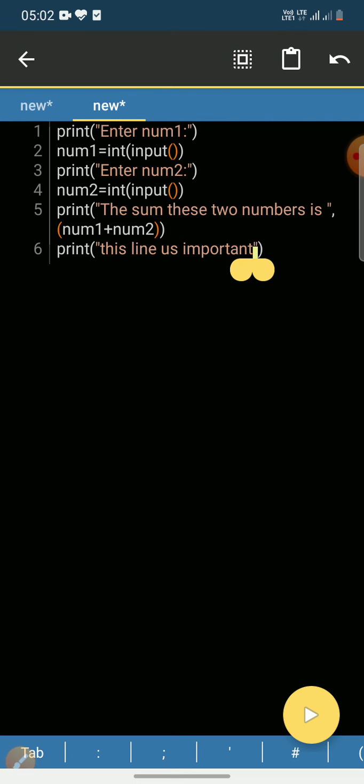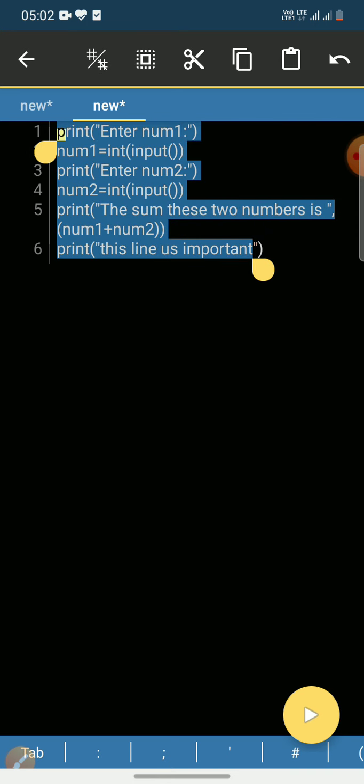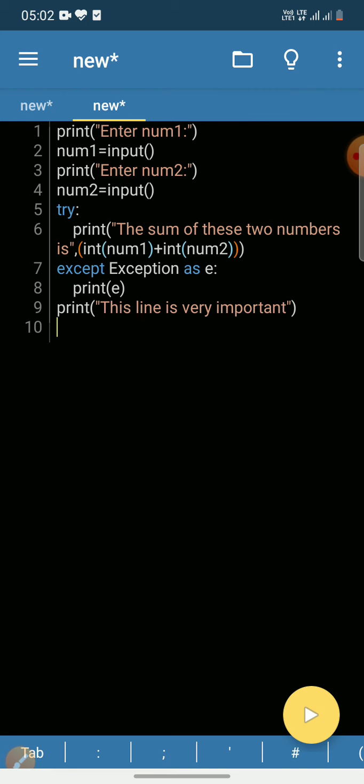we use this program which I'm going to write, and we will be running this program. Here I have done some minor changes, like in num1 I had typecasted it into int, but we do not have to typecast it into int here.